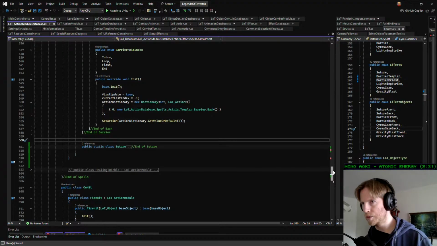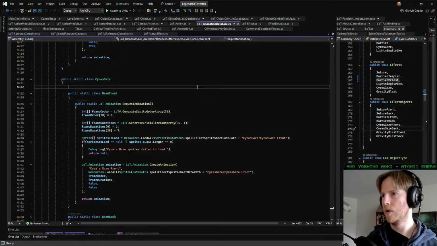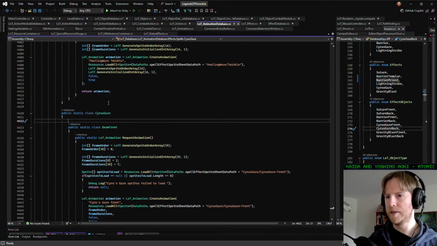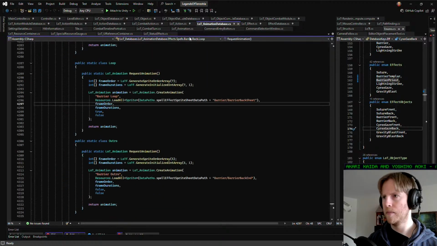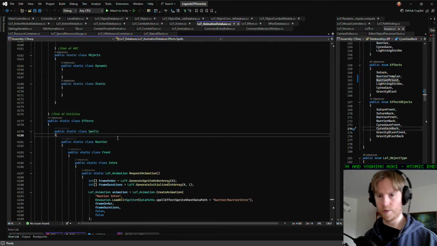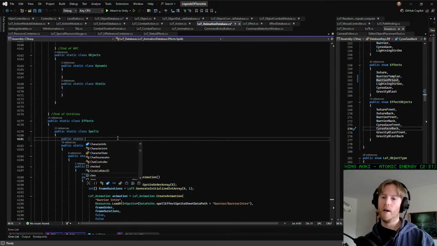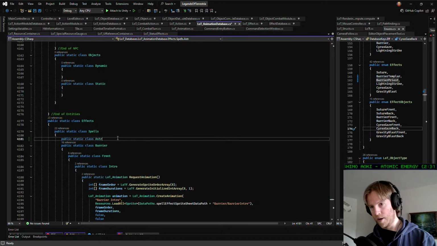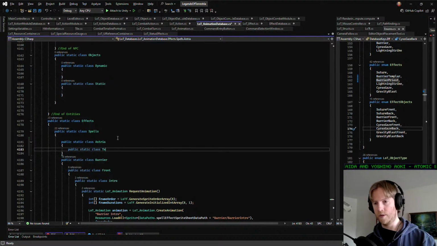Have the animation. Actually, we don't. Affects spells. We have to do the same thing here. Spells. Public static class Astria. Public static class Templar.